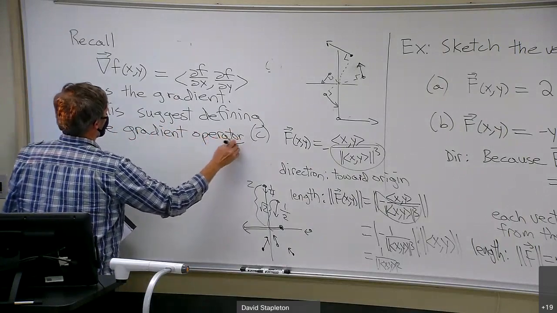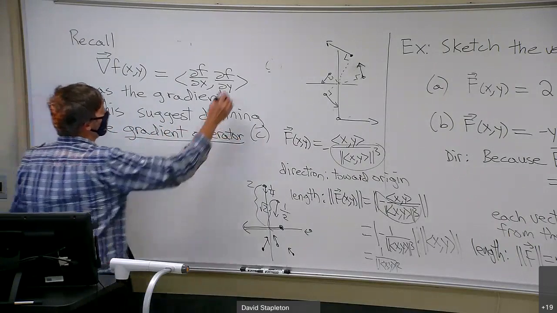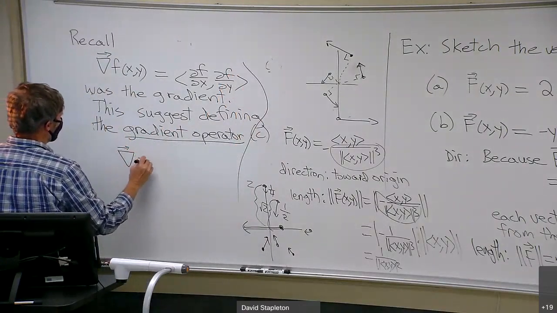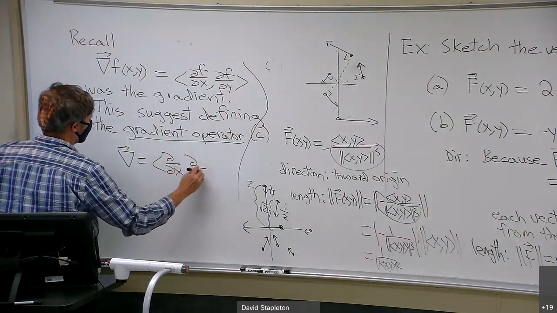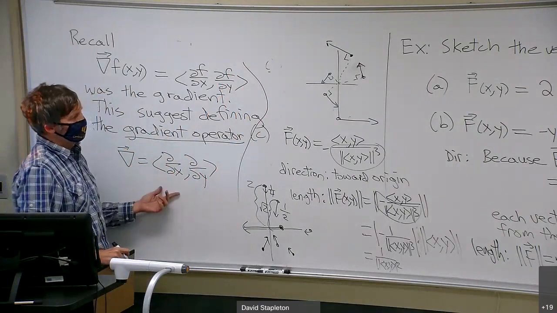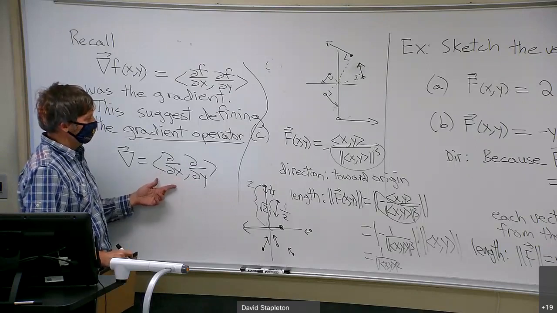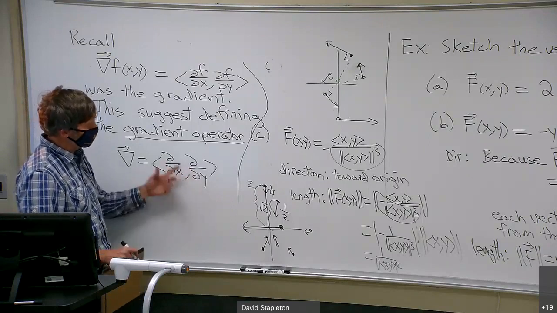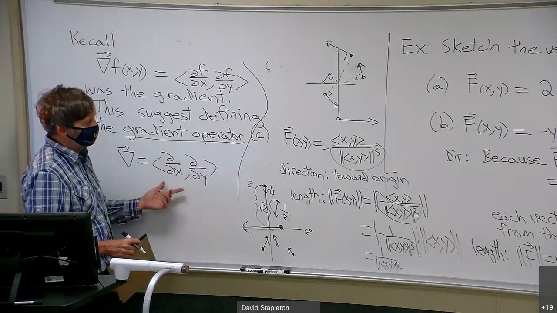An operator is just like a function, but typically it's used when you map a function to a function. And so that's what this is. Gradient will denote the vector d dx, d dy. And you might say, well, wait a minute, that's not a pair of real numbers. It's a vector in the abstract sense. We've been dealing with vectors in the plane, so they're directed line segments. You can write their two components and say that's a vector. This is a vector in a more abstract sense. We won't do the definition in this class.